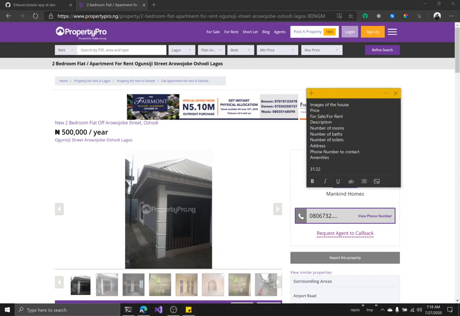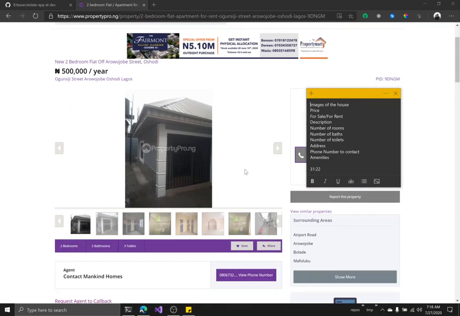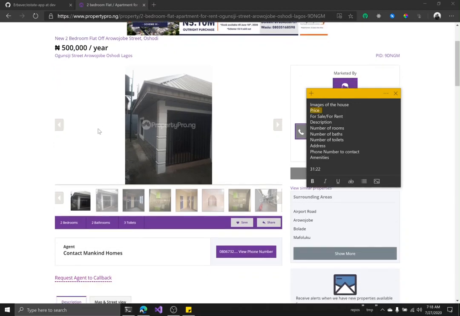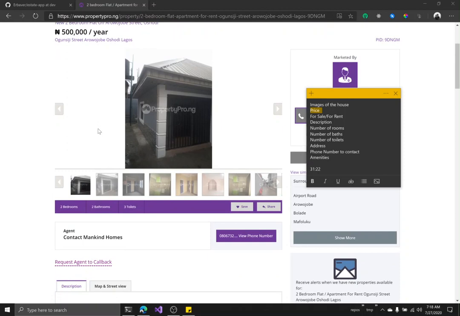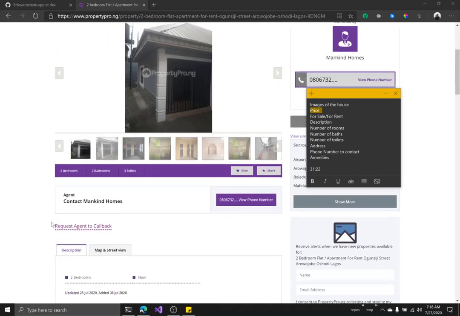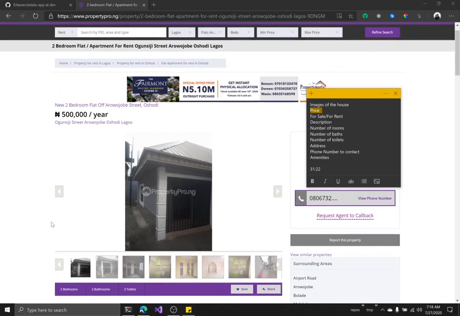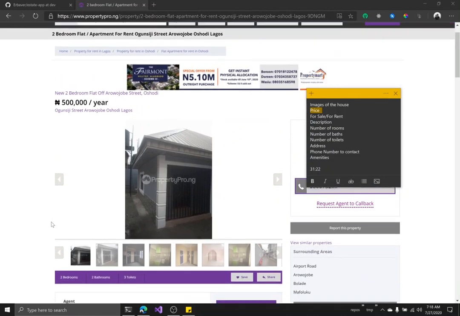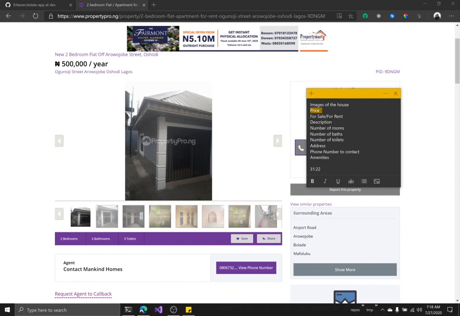Okay, so I already did this, so I have them here, but just so we go through it together, we see that some of the things we need on a page that would show someone that wants to view a house are the image of the house, which is this. We want the price of the house, which is this. We want to tell if this house is for sale or for rent. Let's see, I don't think this has that detail, but we want someone browsing our sites to be able to tell if this house is for sale or for rent. So these are some of the details we'll have to enter.